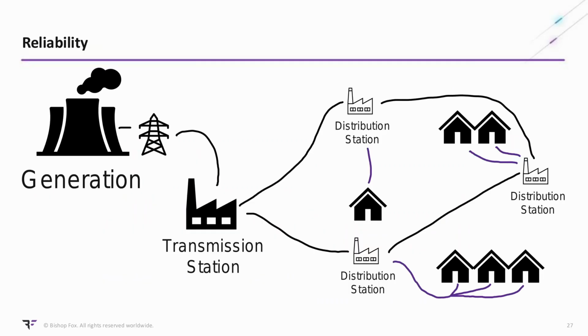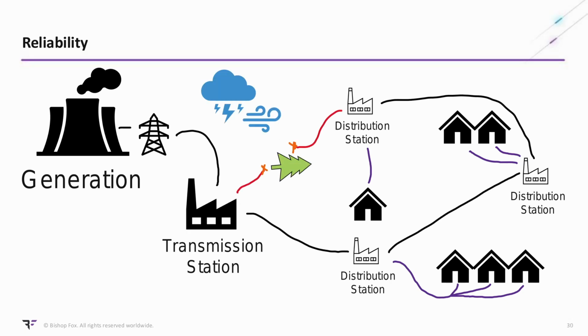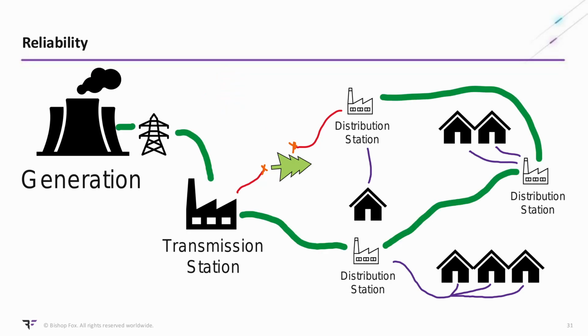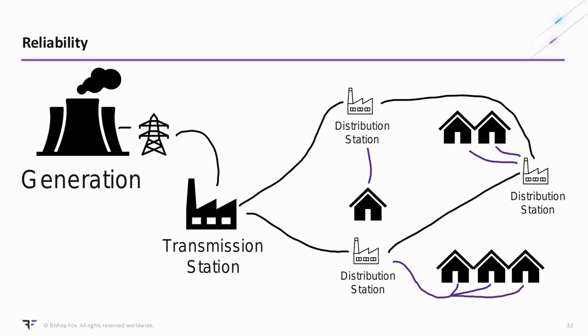So, notably, this system is set up in a way that if a tree in a large storm gets knocked over and hits an electrical line, then there's not any single point of failure amongst the distribution stations, to the extent possible, right? In this instance, electricity can route around and not incur any loss of connectivity for any particular neighborhood, which is good. This is all part of reliability. It's built into the system on purpose.